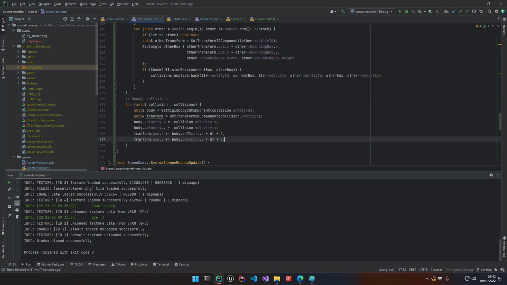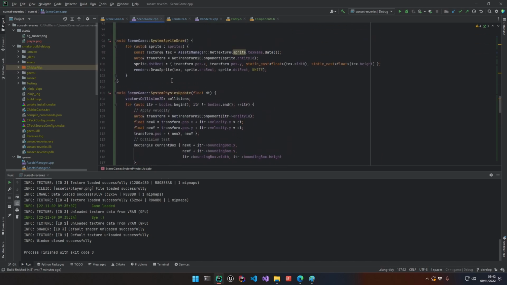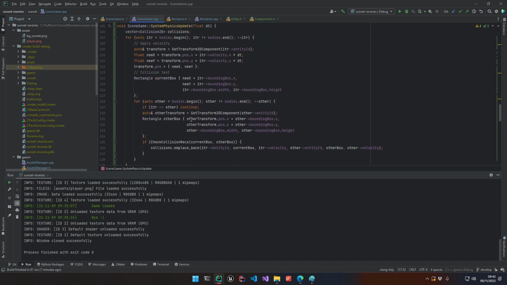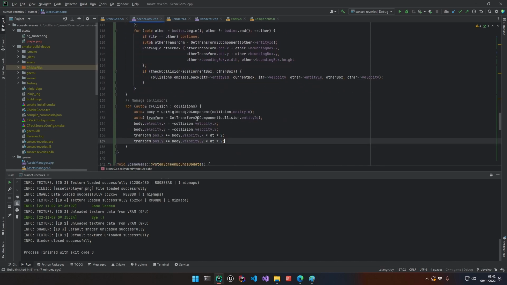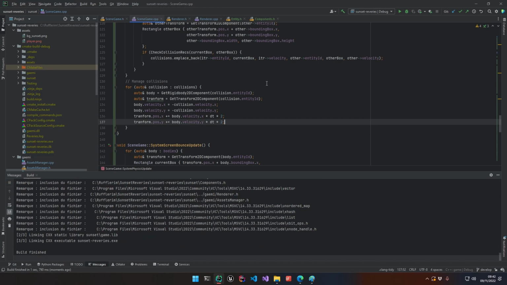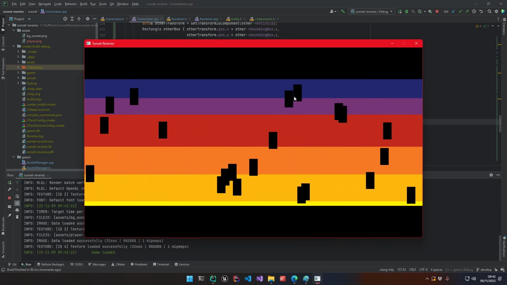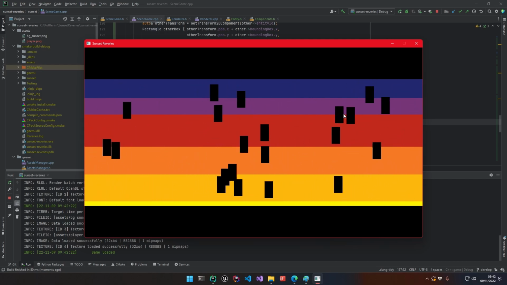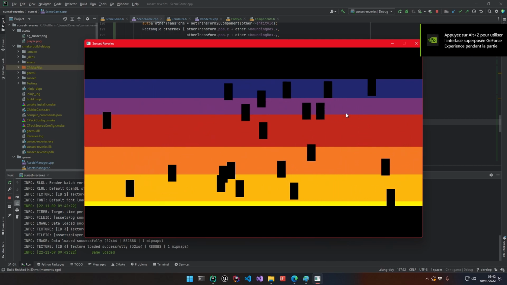Actually, I don't want to go too much into details, because what I've done now is just a simple way to handle collisions, and I wanted to show you how to do it with an ECS. Here I'm just trying to make it work, but I'm not sure it's really useful. I will create something more complex later. So it's not that bad, but some of them have started being connected.